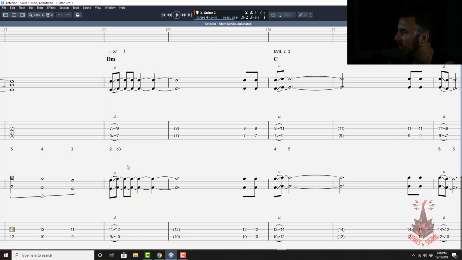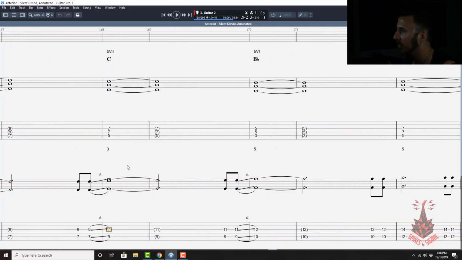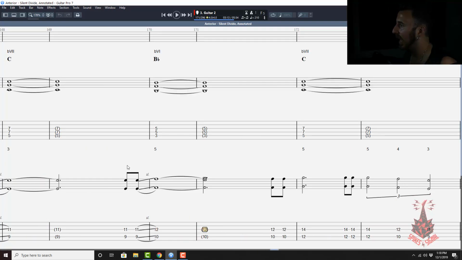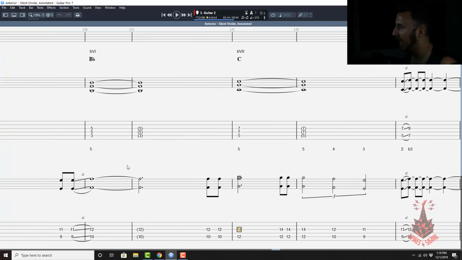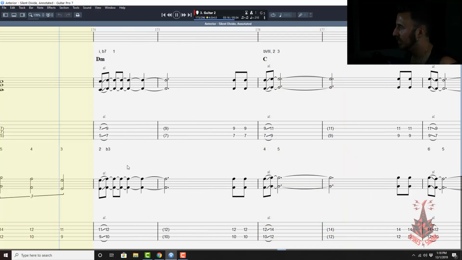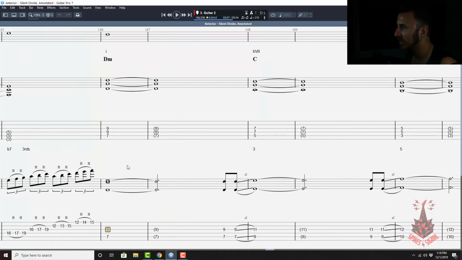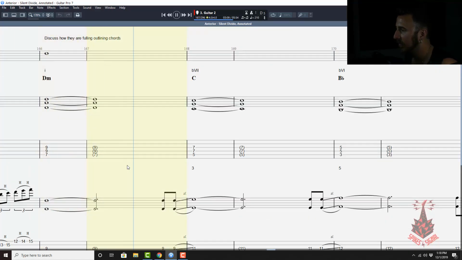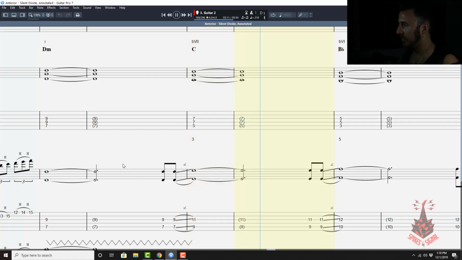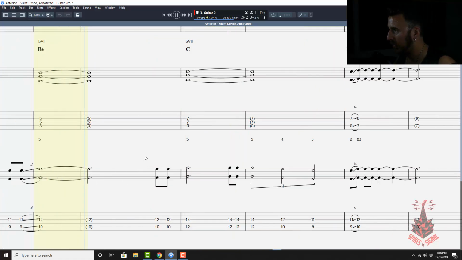All right, so we have some octave chords to talk about here. We're once again going from a flat 7 to a flat 6 to a C, back to a D. So let's go ahead and get all the way back. The octave chords are following the chord tones very closely. If you want to pause the video and look at it, you can see what chord tones they're playing specifically.